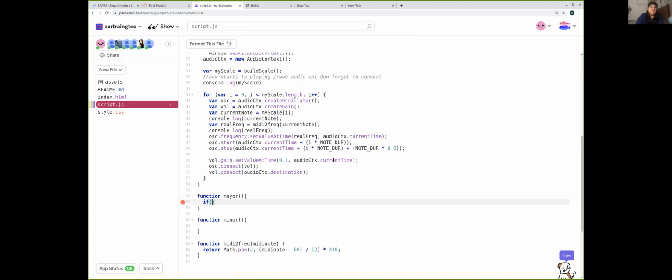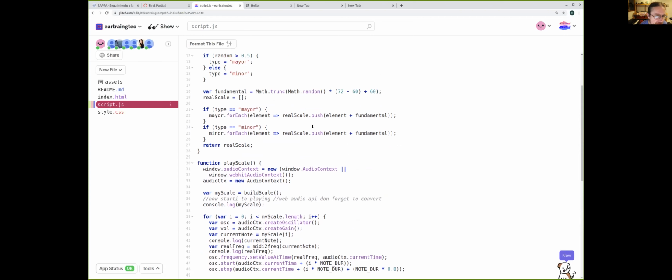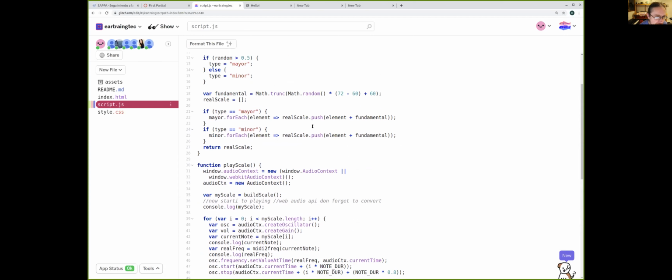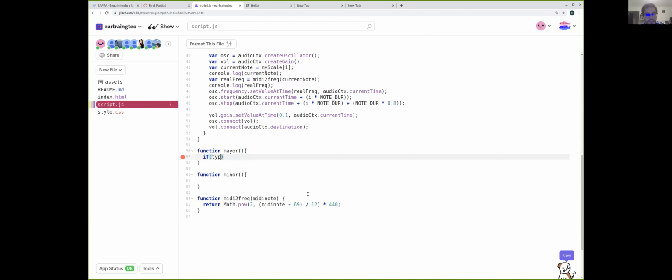If. But what? Where are we holding the type of a scale that has been created? Where is the variable? Type, exactly. So if type is equal to what? Major.